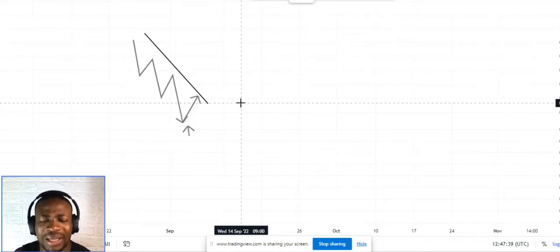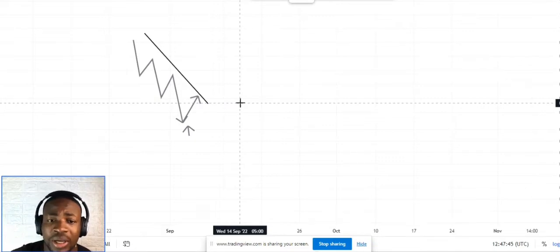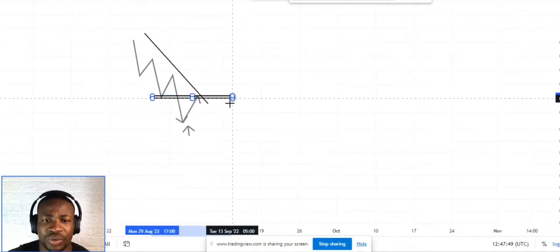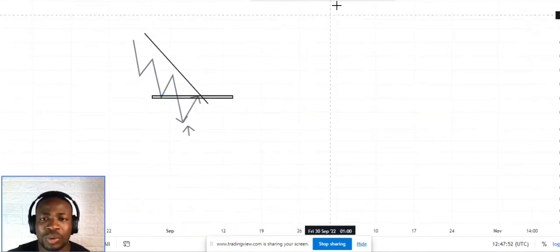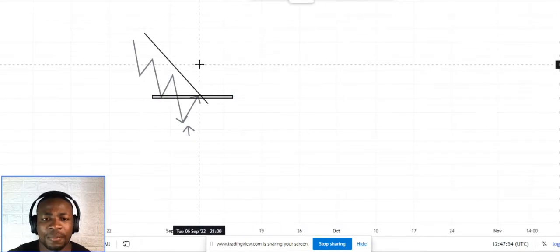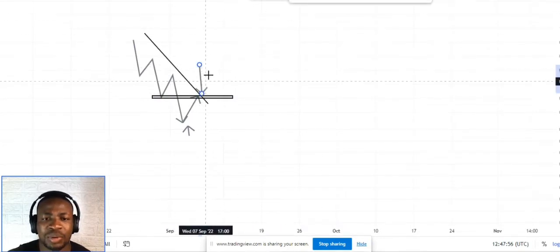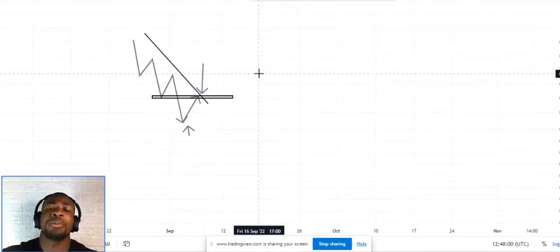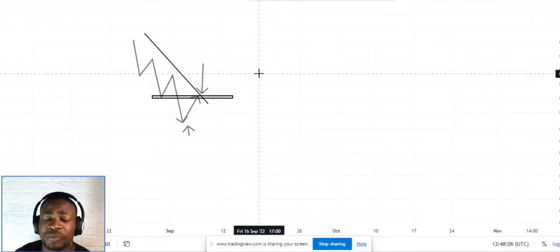But I want to see small candlesticks with small bodies, big wicks. That gives me a signal that the market could be rejecting that specific zone. Okay. So in this situation, that's the situation over there. You want to see the market come into this level, okay? And once it does come into this level, you want to see the candlesticks starting to get smaller with big wick rejection. A wick is basically a signal that the market is rejecting a specific area.